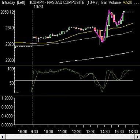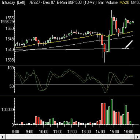Now, looking on the ES, you're going to see a more dramatic sell here. And this is why I love the S&P futures chart, because you really see it so much more here. And you can see this dramatic fall. I mean, we took out the 20 moving average, the 50, and the 200 in one fell swoop in this one candle. By the time we hit the lows, we were well below it. We bounced a little in this candle. We sold again. The following candle made a new low, then rallied back up, closed here, and then the rally started in the S&P futures.